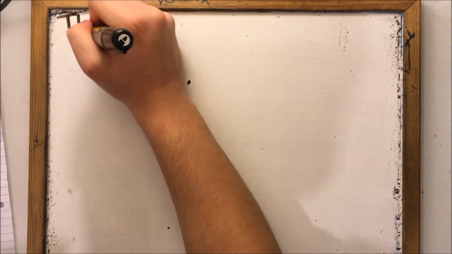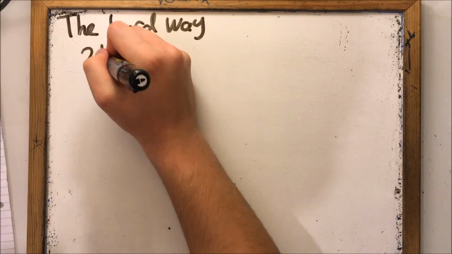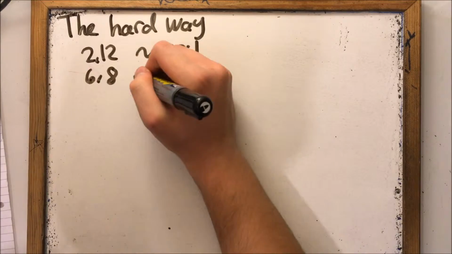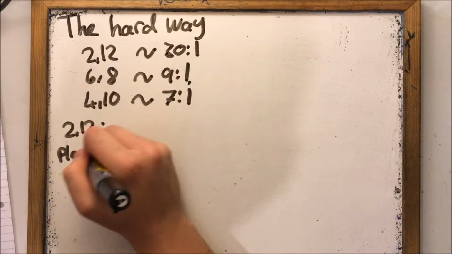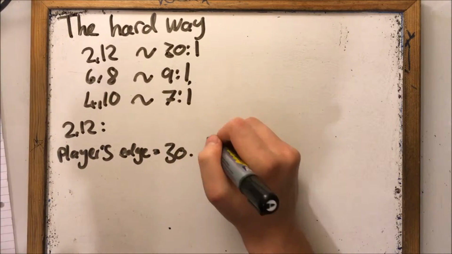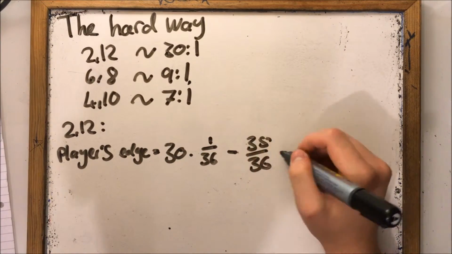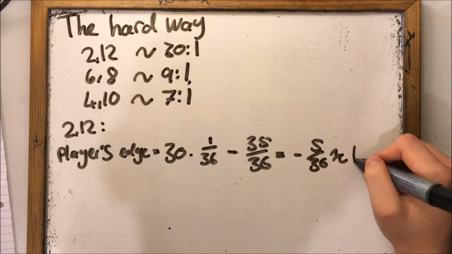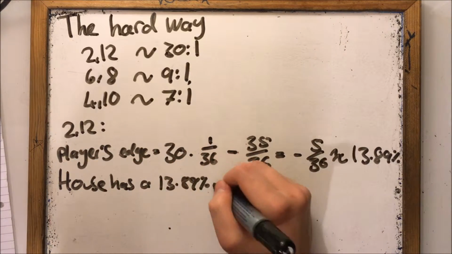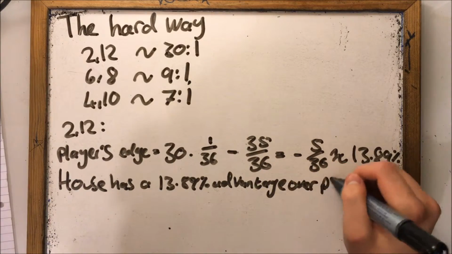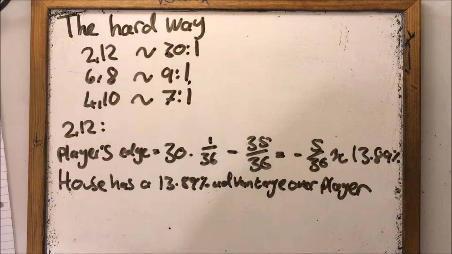The hardway bets are a little more complicated and there are two types. 2 and 12 bids on the next roll being a 2 or a 12, and the others bid on the double happening before a 7 or the value of the double the normal way. They each offer different odds depending on their chances. The easiest to work out is 2 and 12. They have the same probability, so they can be treated as the same. It's just 30 times the probability of winning minus the probability of losing. This gives a value of minus 13.89%.